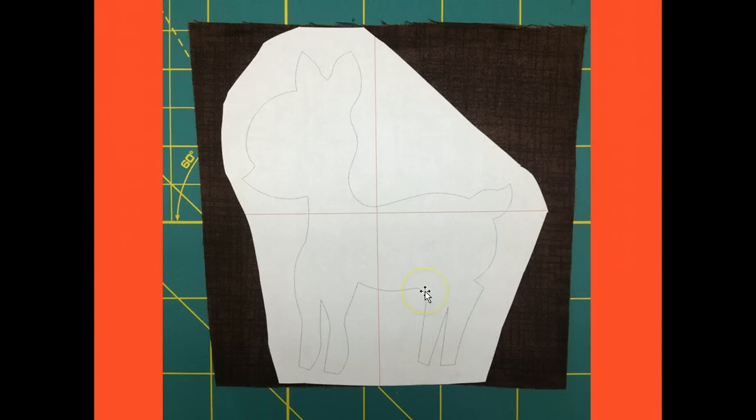Next, I print the template for the applique design I'll be creating, and I do have a video on my website on how to create these templates if it's not something you've done before. So you print the template and then we are going to cut this out, and you can see we're cutting from the right side here. If you cut from the reverse side, just make sure you're cutting the correct direction.